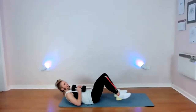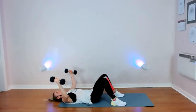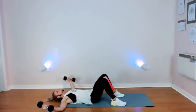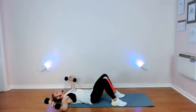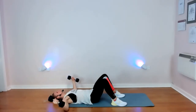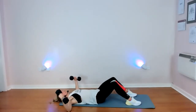Dumbbells come to your chest, then lift. And you open. Okay, here we will have variations in the second round. But first, I want you to see how it feels. So you open your chest, and to bring those dumbbells together, you squeeze your chest. Your elbows are slightly bent all the time. You never stretch them completely and never rotate your shoulders, so they kind of point towards the middle all the time.